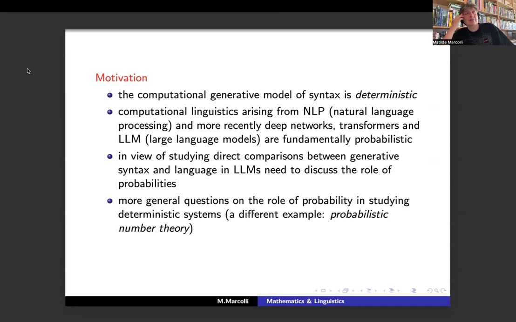Okay, so I'm saying this because there's some contentious issue, the use of probabilistic methods in linguistics, and the point is that it maybe shouldn't be considered like that. Using probabilistic methods doesn't necessarily mean that the process one is describing is probabilistic. It means that sometimes mathematical tools from probability can be applied to discuss things that are not probabilistic. That's my take on this.